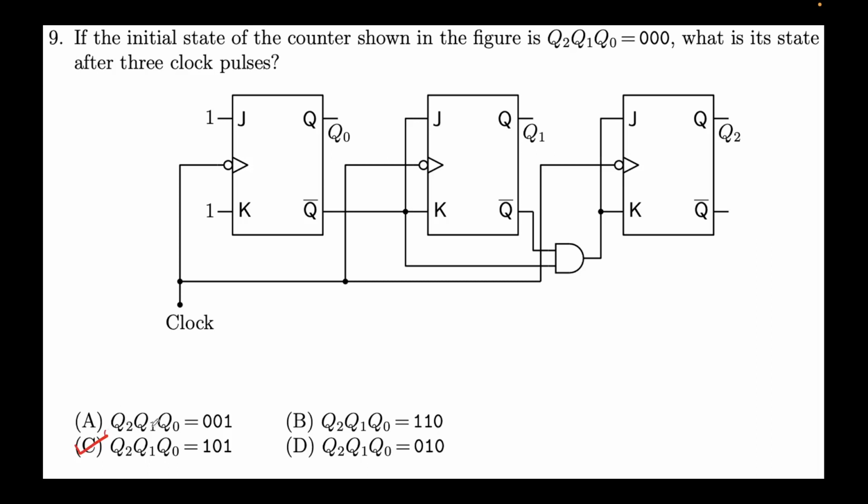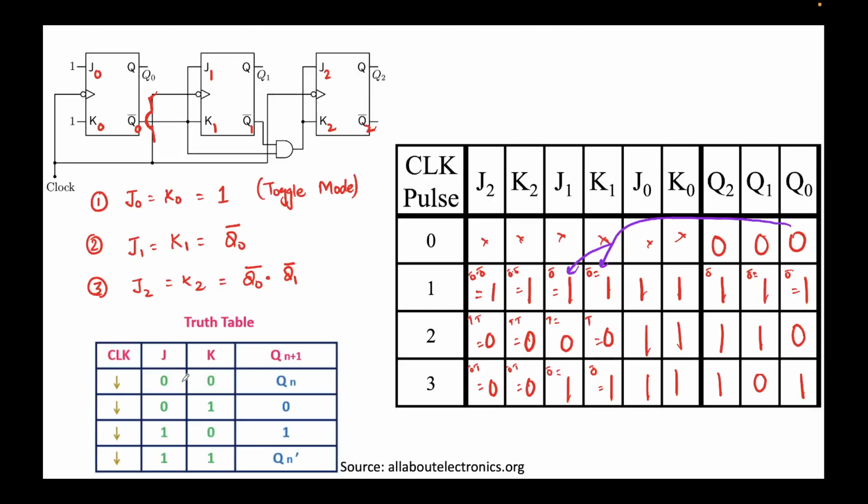Right, now just to summarize this problem, we were given the initial state for this sequential circuit and we're required to find what happens after 3 clock pulses. First we see what flip-flops are used. In this case we use JK flip-flops. For that we saw the truth table for the JK flip-flop, which is over here, negative edge triggered. Initial state we populated here.